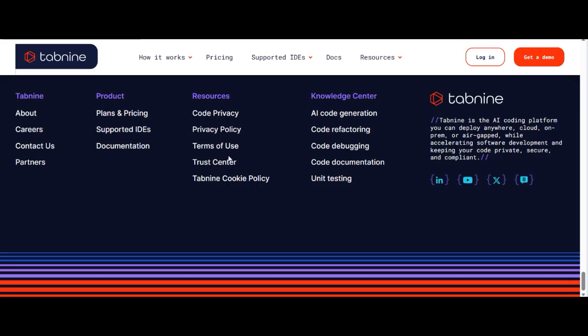You can check out Tabnine at tabnine.com, which is where we are right now. And this is the website. You can see it's a smarter AI coding agent that you can get for the whole enterprise. You can also check out the entire website in terms of supported programming languages. Apart from that, it can also help you write your entire test. It can deploy it and also run in any of your favorite editors. When we talk about the price, we're going to look at it in the next video.